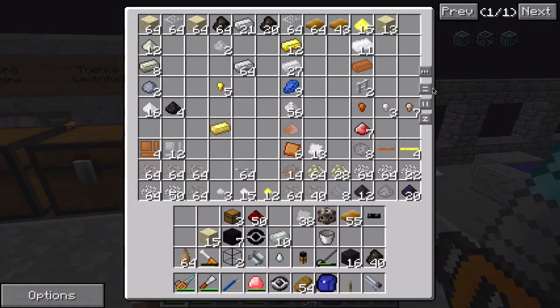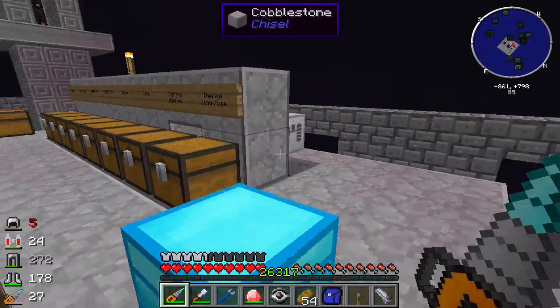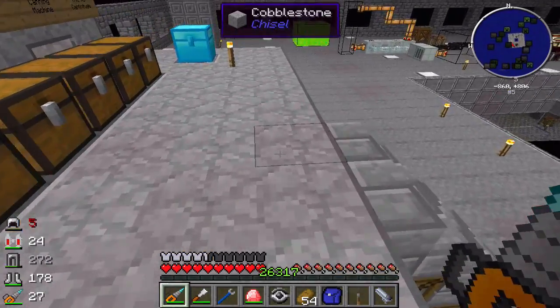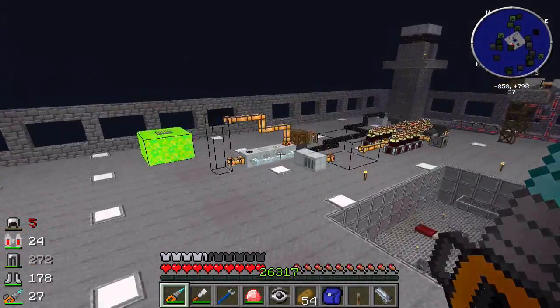It's really cool. I keep all of my IC2 processed stuff in this chest over here, because I'm really comfortable with the very basics of IC2. That's why I was able to make this really cool and even fashionable, aesthetic setup for my IC2 stuff.